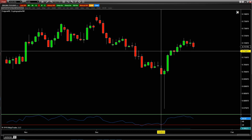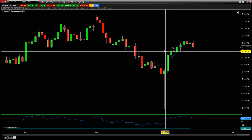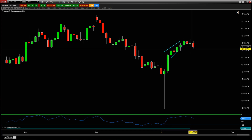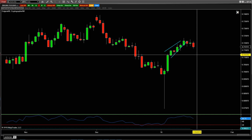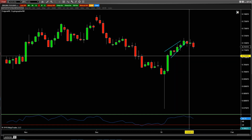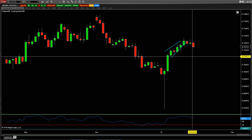We're seeing the slow loss of momentum here as we slope out. If we get a lower low, lower close on the day, a lower low, lower close on the day would be a decent sign for a potential retracement lower. Now the question is, if we're going to retrace lower, where are we likely to go? My first anticipated level would be about 71 cents.